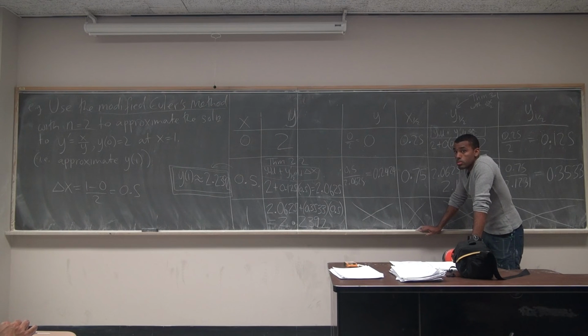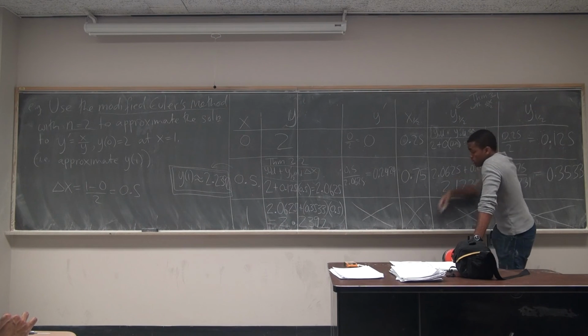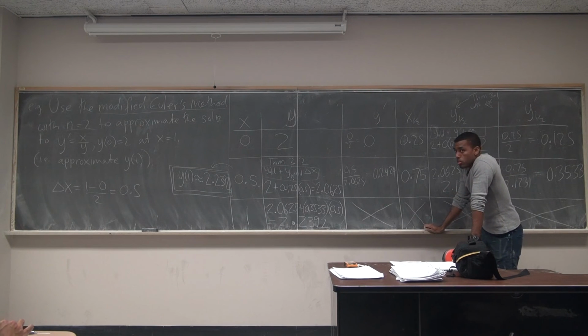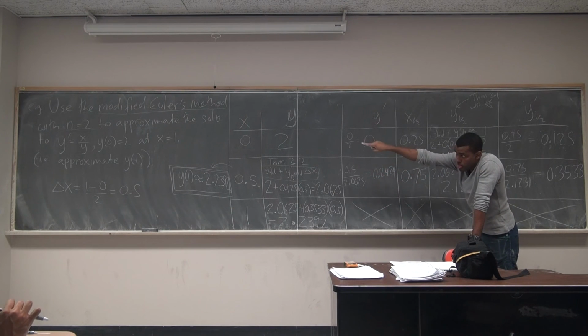in terms of this table, do we have to remember that it's x, y, y prime, x half, y half? Do you know what I'm saying? Like, do we have to remember the labels? I would, yes. Yes, you have to label the top. Okay. And you will always give us n? Yeah. I'll give you n, or I'll tell you how to approximate. I'll either tell you what delta x is directly, or I'll tell you how many subintervals there are.